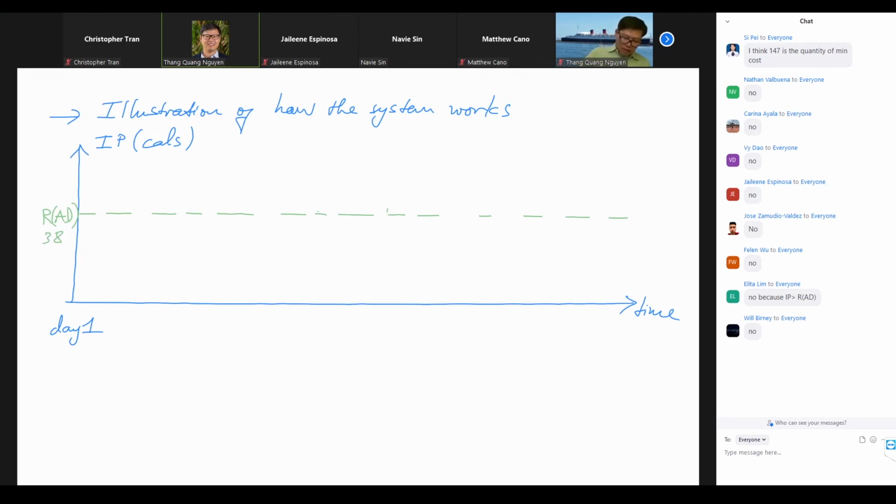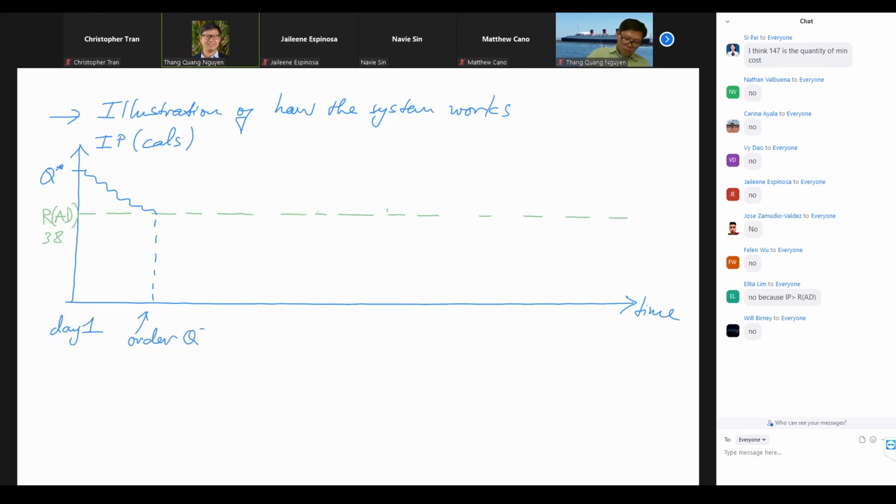So assume that on day 1 we are at the Q star level. We have plenty of stock. Q star is 148. So we have plenty of stock. We don't have to worry about anything about stock out at all, right? And what happens is the following. Over time, the customer will come in. And on that day, the stock is low enough that triggers the next order. So we would order on that day.